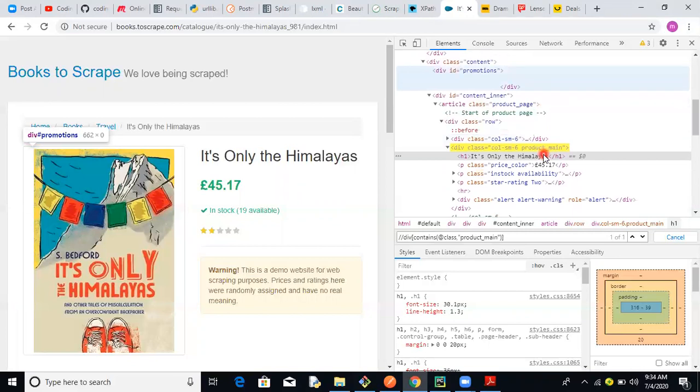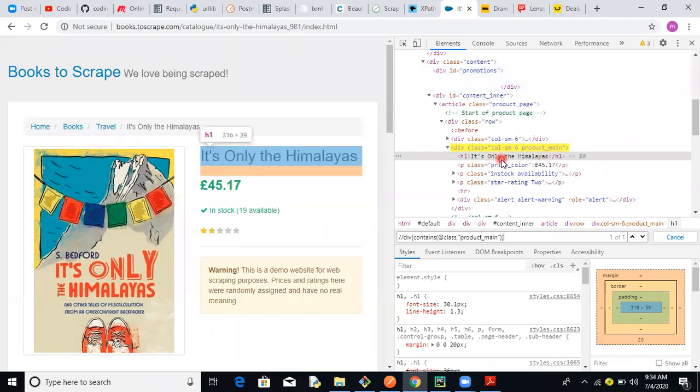If you notice, we are able to select this product_main. Now we only have to focus on the h1 tag, which is "It's only the Himalayas." Let's search for h1. We easily reach this h1, and the output gives you the complete h1 element along with its text. If you want explicitly just the text, we have to call the text method to get it.